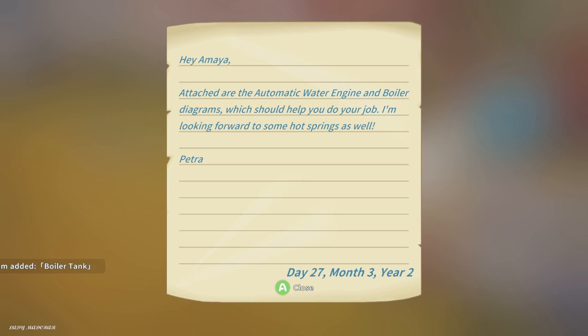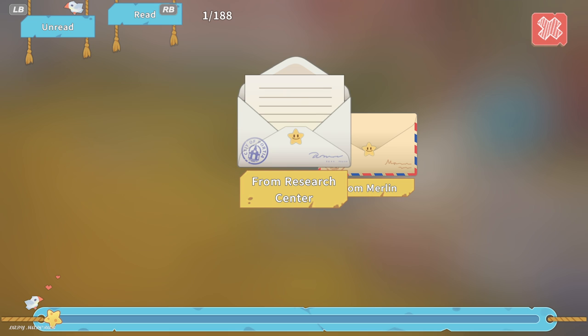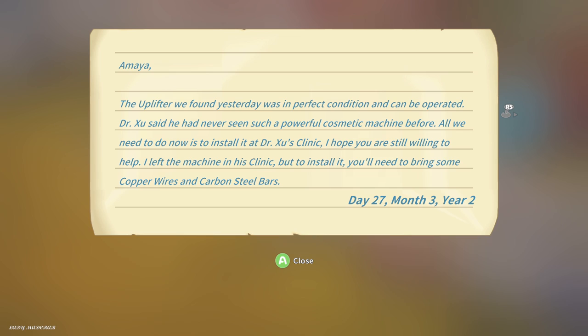Okay, there is our diagram for water engine and boiler. The afflictor we found yesterday was in perfect condition and can be operated. Dr. Shui had never seen such a powerful cosmetic machine before.